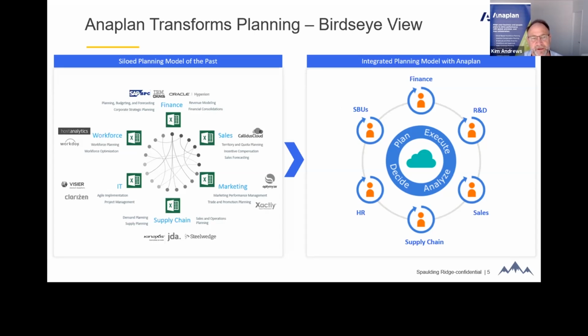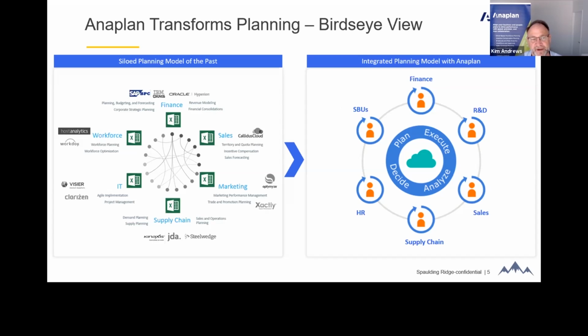The challenges with those are that in many cases they're inflexible and outdated, and as a result of that, what we typically find is organisations export data into Excel and then start having the challenges of how to get a consistent view across the organisation of plans.